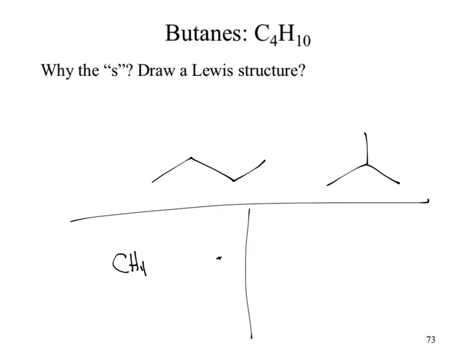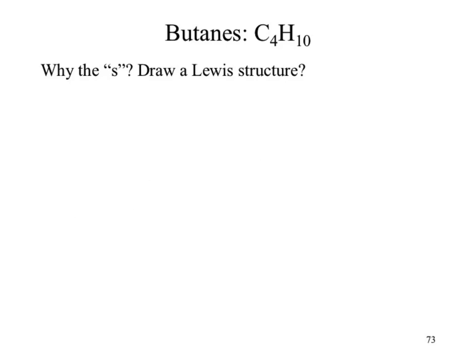Okay. Why not ethane? C2H6. How many different ways can I connect those carbons? Can't. Propane? Well, notice with propane, could have gone that, or I could have gone like that. Oh, see, I put it in a different spot. Oh, no, I didn't. All I did was just turn it. Right? So propane doesn't have that issue either. Butanes, however, do, and that's why butanes start to come up as our kind of initial target.